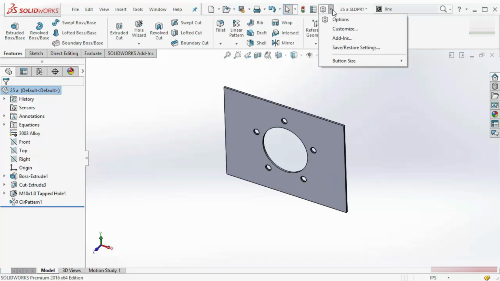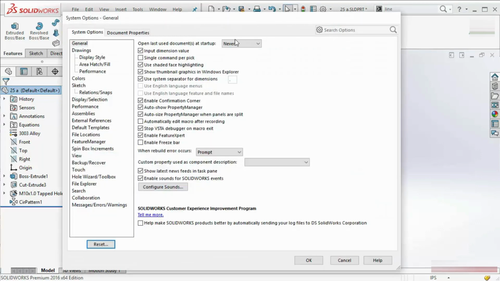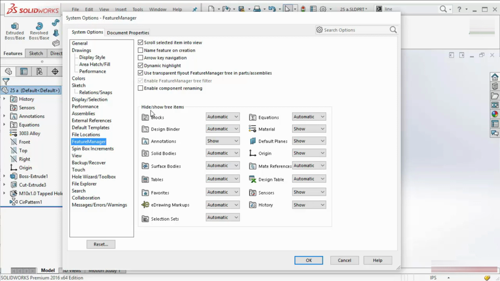You can control this from this option, system options, feature manager. From here you can see hide or show tree item. So for this feature manager tree you can hide, show, or you can put automatic. And if I go to any drop down menu, I will see automatic, hide or show.